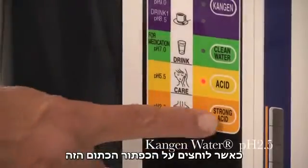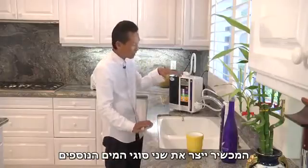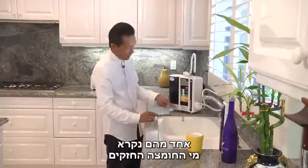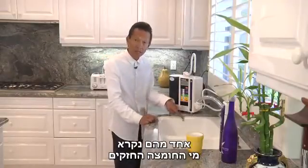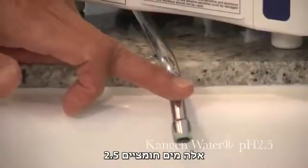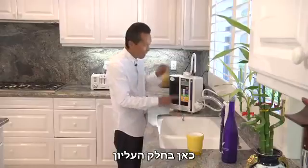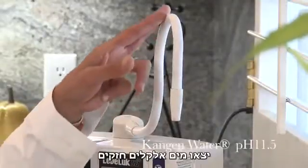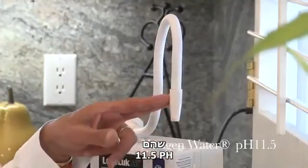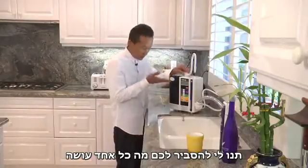When you press this orange button, strong acidic water, this unit is going to produce the 2 final waters. One of them is called the strong acidic water. That comes out of the bottom here. It's 2.5 acidic water. Now simultaneously, while it's producing that water, here on the top is going to come out strong alkaline water, which is 11.5 in pH. Now let me explain to you what each one does.